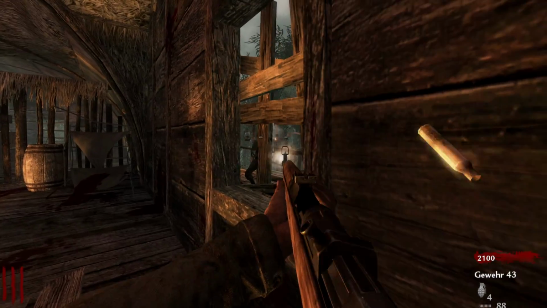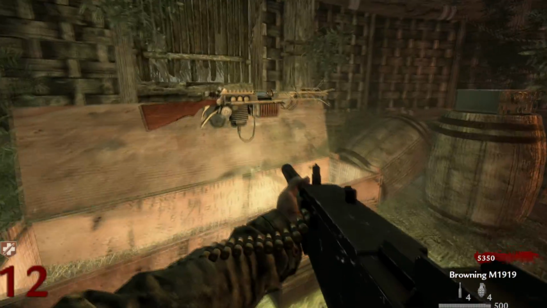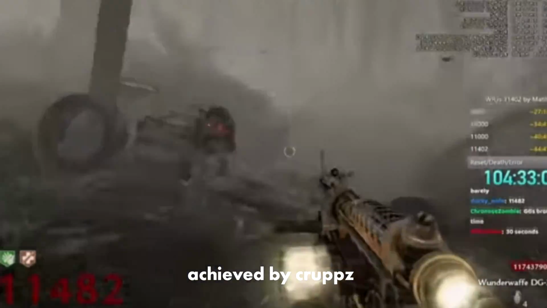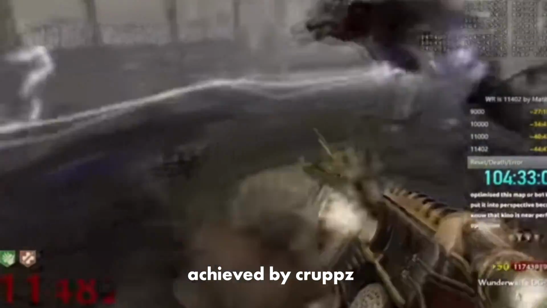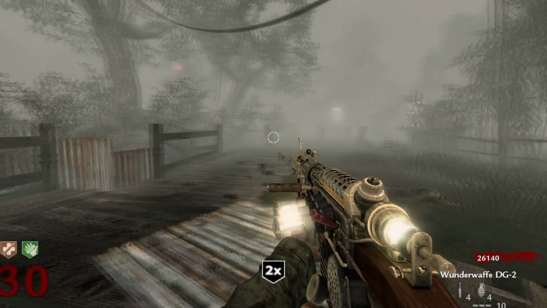Shi No Numa is the third map to release. It debuts the Hellhound rounds, random perk locations, the window off, and the Flogger trap. The map also holds the record of the highest run achieved in Zombies history, around 11,482. It's definitely the easiest map in World at War.